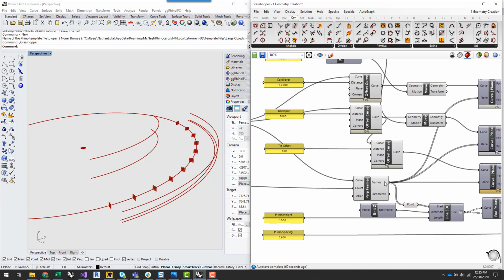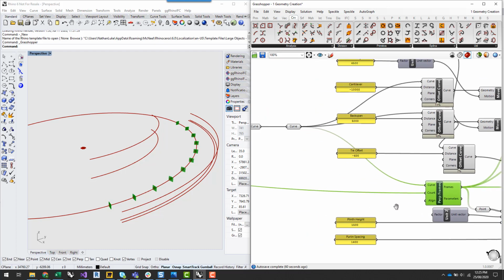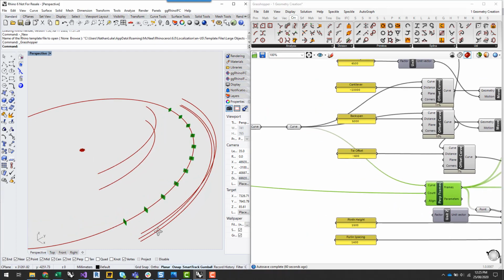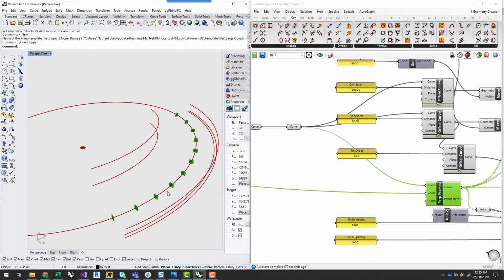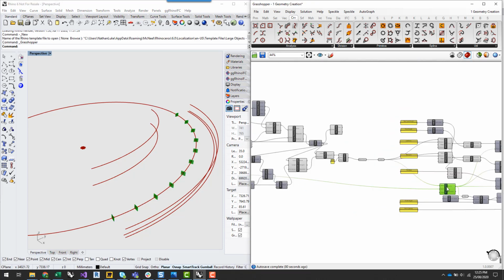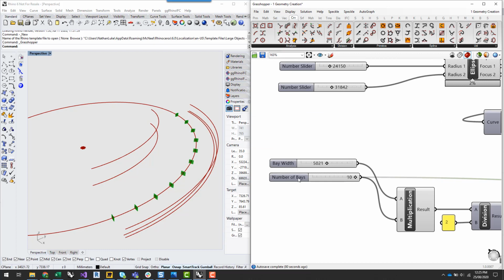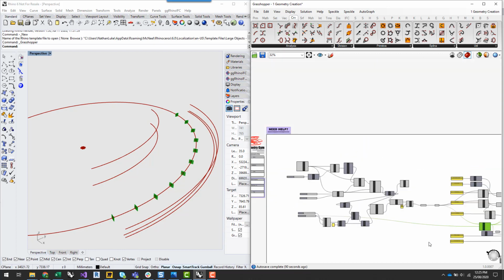And what that allows us to do is create frames, a specified number of frames, at equal divisions along that curve. So again, if I Control Alt, I can see where this component's come from. So it's in the curve and division. And I'm providing my count from my original variable input from the number of bays that I want.